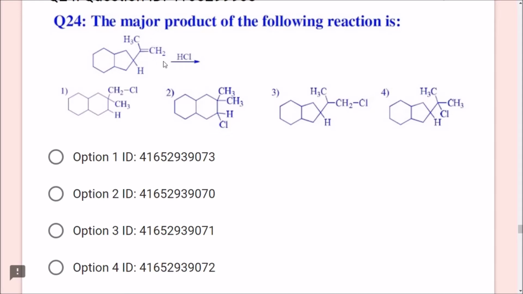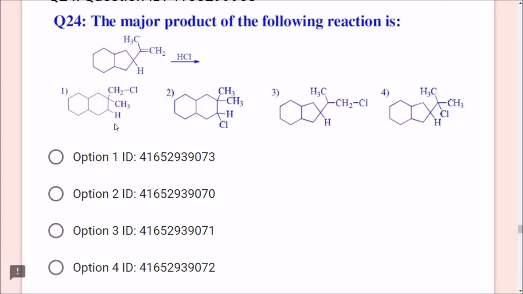Here the question comes: where does this H plus go? Once we take this hydrogen ion here, it is going to form a carbocation. This is a tertiary carbocation, which is more stable. If this hydrogen comes here and forms a carbocation there, is it stable? No friends, a tertiary carbocation is more stable than a primary one. So the tertiary carbocation intermediate is going to give the product. Next, this carbocation takes the chloride ion to give chloro here and hydrogen here.